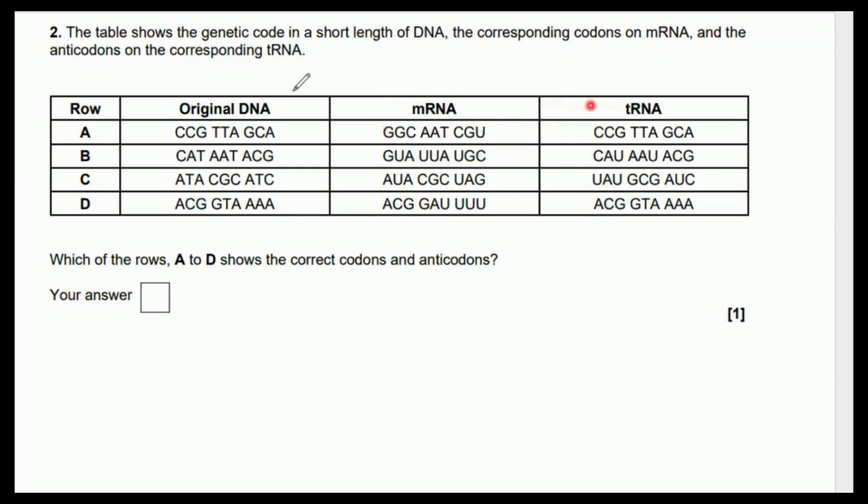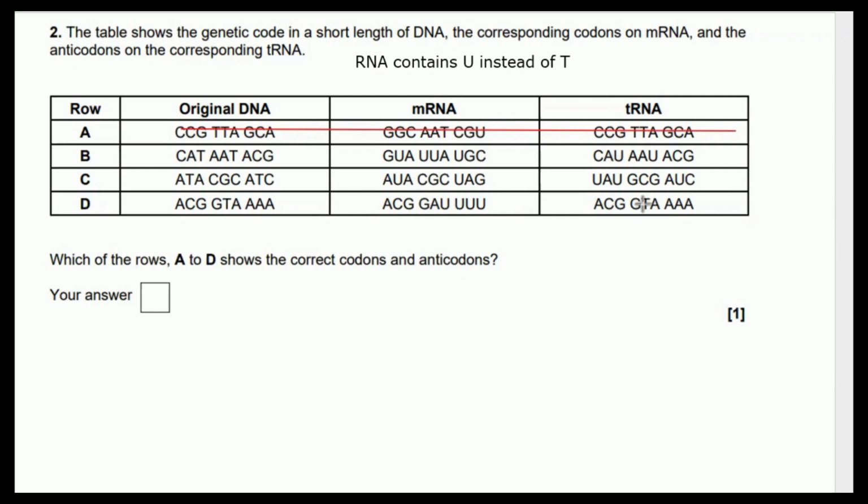First of all, I know that RNA contains U instead of T. So make sure you pause the video and have a go, by the way. Go through first of all and cross out any RNAs with the T in. Look, this mRNA here for A has got a T in it. There shouldn't be any T's in the mRNA or the tRNA. Okay, that's good. No T's, no T's.